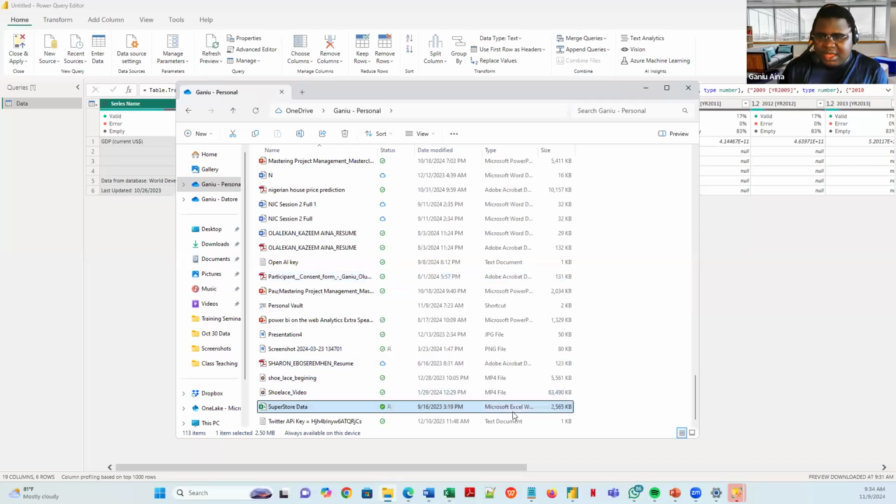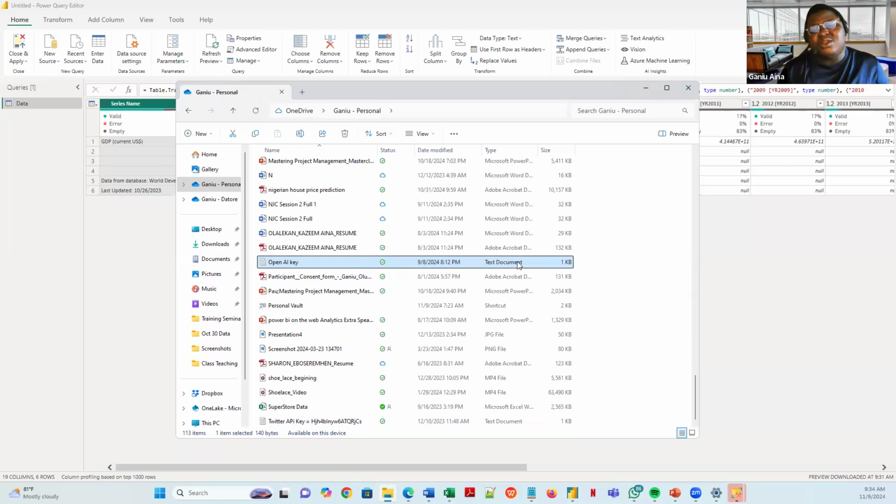This file here is a Microsoft Excel worksheet, and this file here is a text document. So how do you know? For people that are beginners on the call, I'm sorry for dragging this long so that they can understand. This OpenAI key, which I will not open because it's my own secret key, is a text file, and this one is the Excel file. So how do you recognize them on your system?